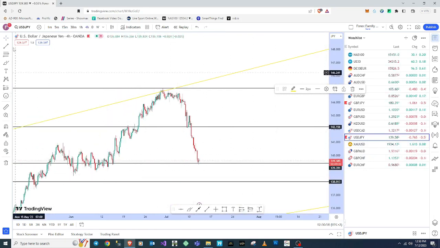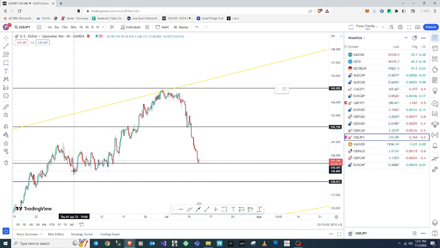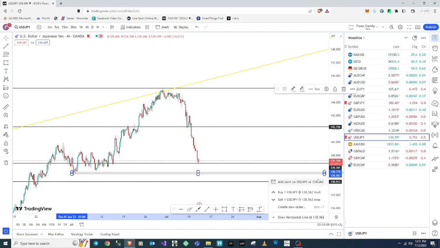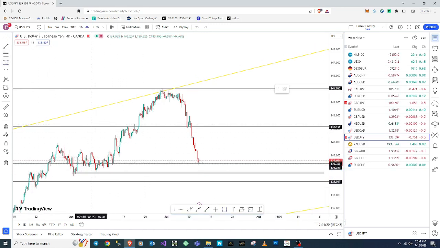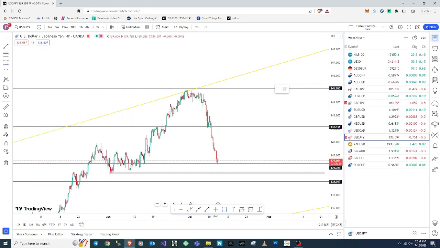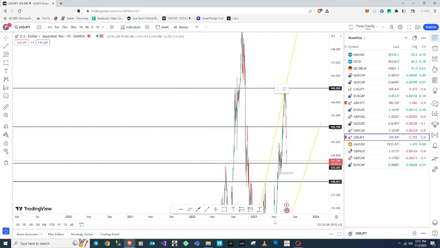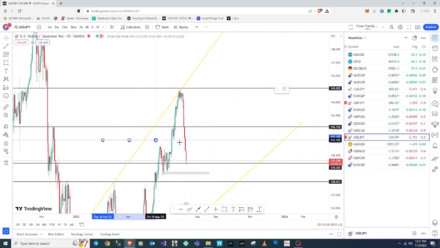I can see, guys, we have some sort of support that is going to be playing around this level. This is a very, very important level that we need to look at, guys. Even if we get a spike when it comes to CPI, I think it will spike us up until this supporting level here, because right now it's sitting here on top of the zone that we drew. If I go to the daily time frame, we can see this zone is coming exactly from this level, guys.